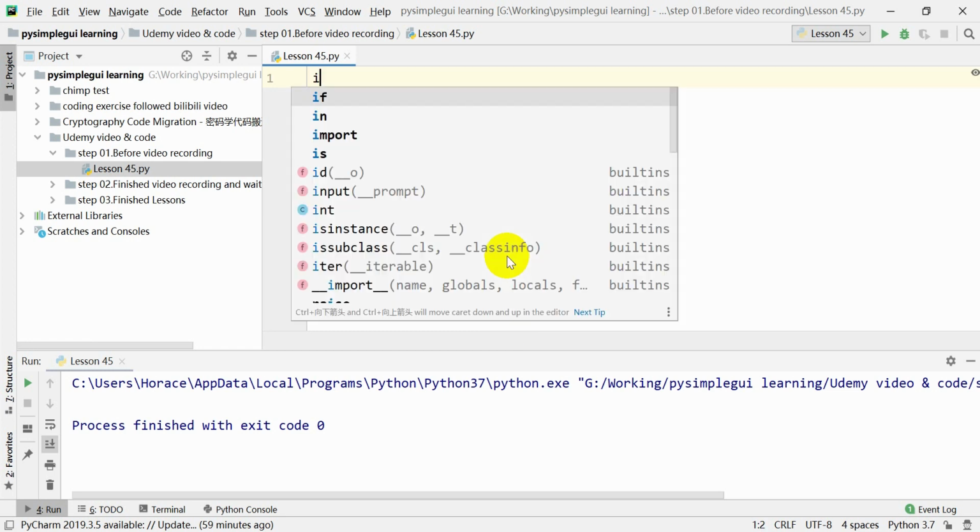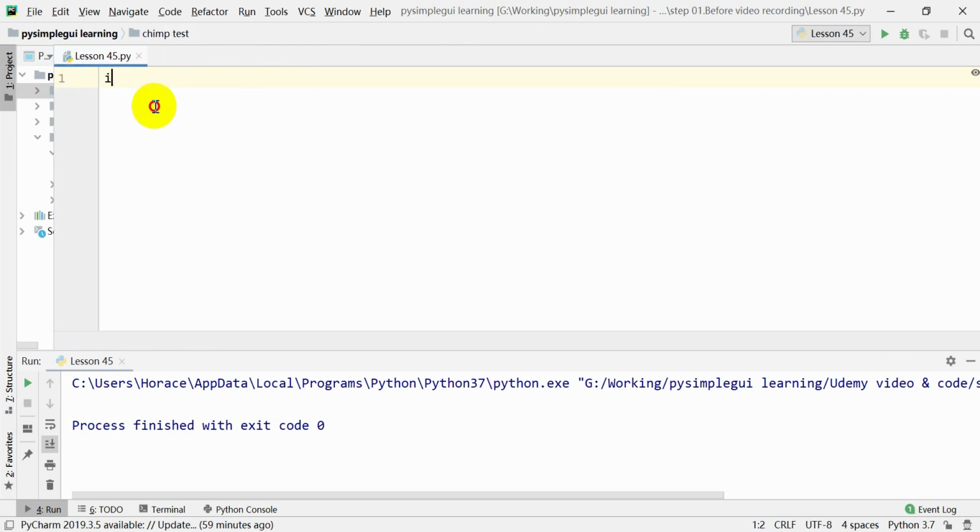So first, we're going to import PySimpleGUI. And then we do all the normal stuff like layout. This has 7 rows.